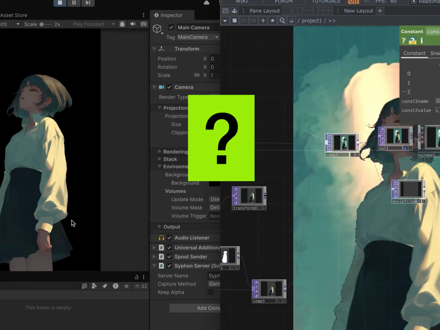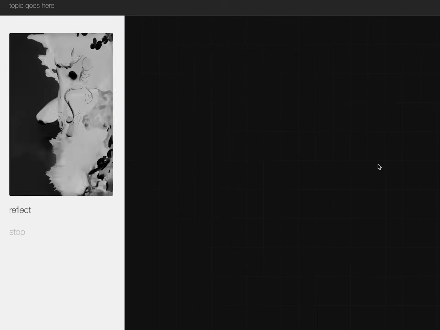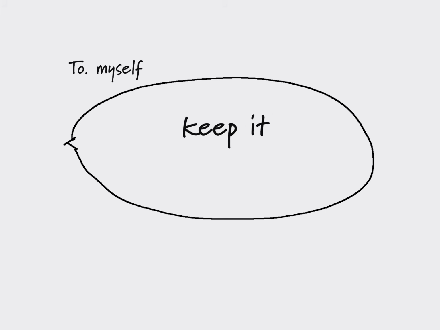Don't get me wrong, I've learned a lot from these projects, but with clouds, I couldn't figure out how to make both the background and the character interact with your cursor. And with reflection, it's complicated. So, we're going to keep it simple this time. Something not too ambitious like last couple of times, but simple enough I could actually achieve it. But that doesn't mean this one is going to be easy.